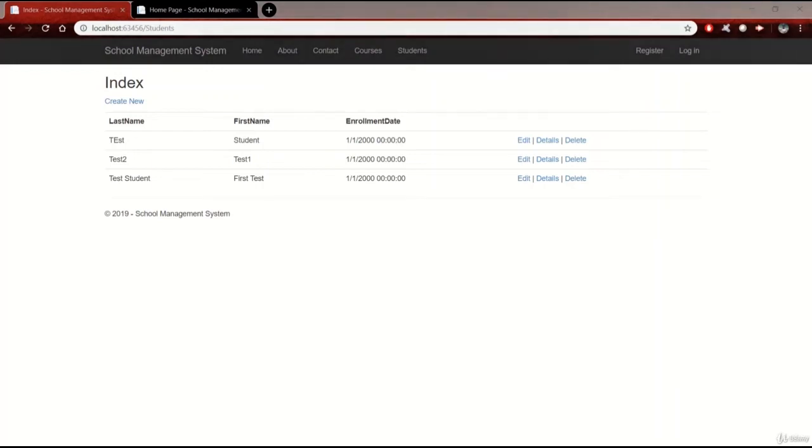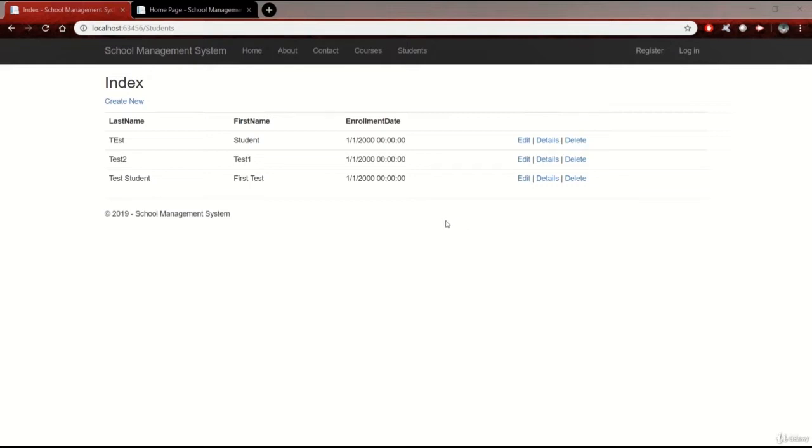Hey guys, so in this tutorial we'll go about adding our enrollments to our students detail page. Now, an enrollment, if you recall, in our database comprises a student ID and a course ID. This serves to link a student to a course, which means that you'll have many students being linked to many courses. The objective behind this is to ensure that when we click on the details page of a student, we will see that this student is currently actively enrolled in XYZ courses.